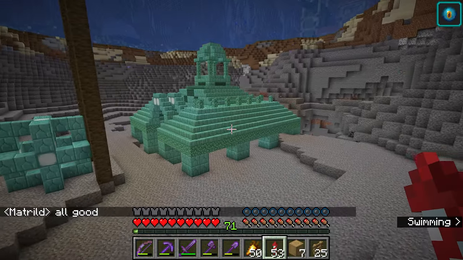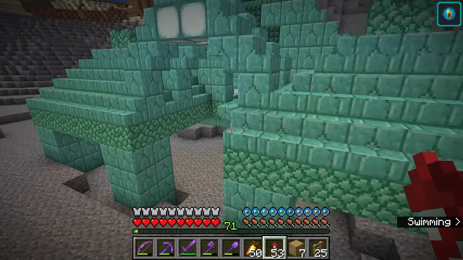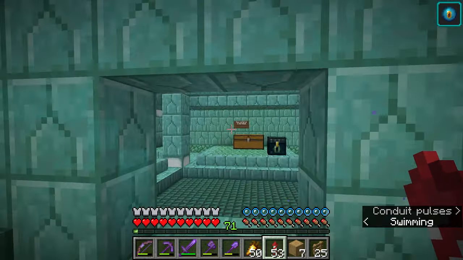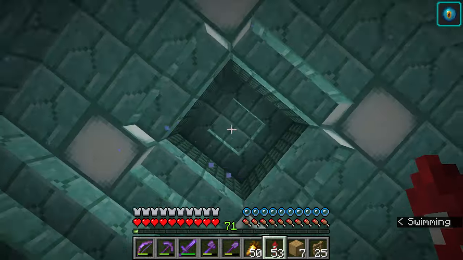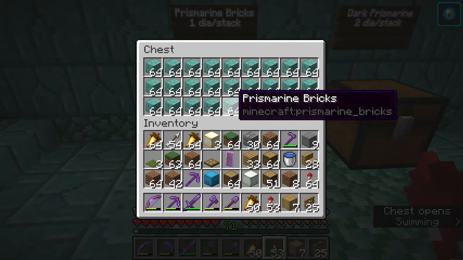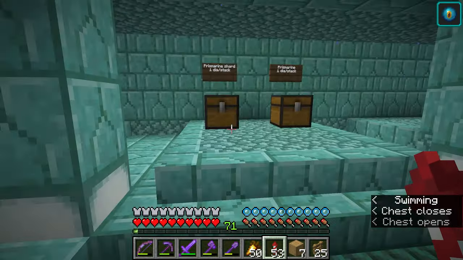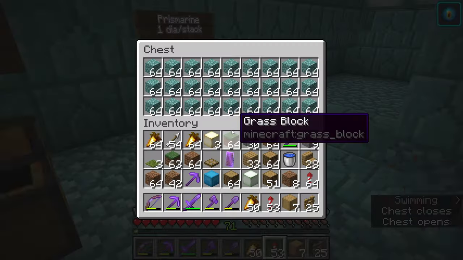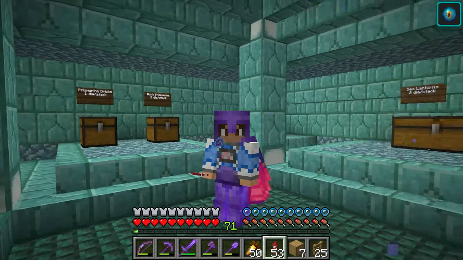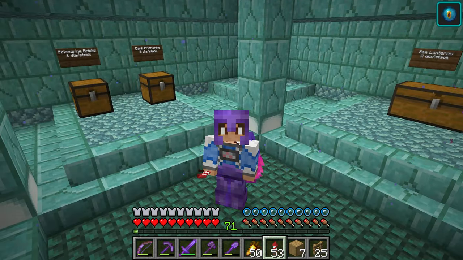So after a bit of designing and constructing, we finally have a shop. And I gotta say, I'm really happy with this. It looks pretty cool, doesn't it? It's a little ocean monument, which is fun. And we are selling prismarine blocks. We've got quite a lot of stock that we're going to try and sell. So yeah, I'm very happy with this. And hopefully now we won't need any more sea lanterns.